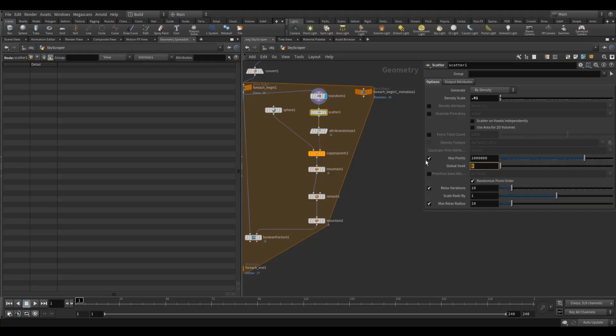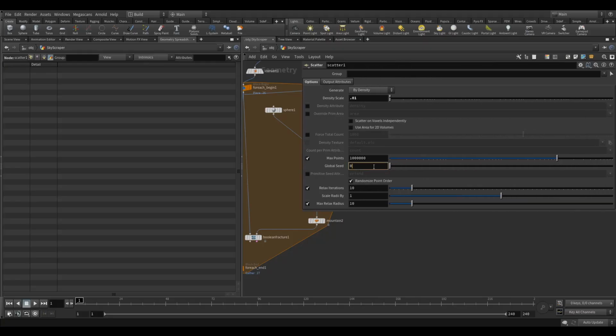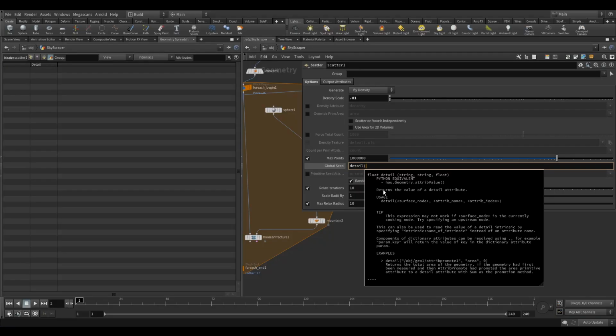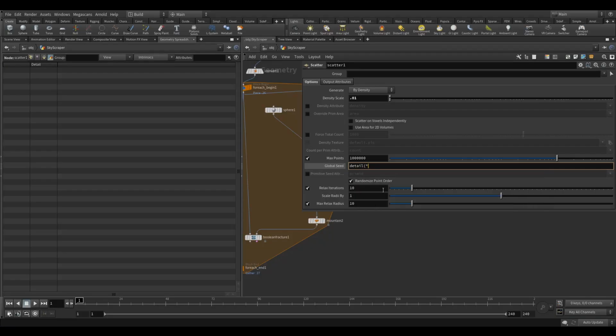So in here we need a little expression. We're looking for a detail attribute, and we need to go ahead and find that node. So we need to go out, and then you can see we can start getting some suggestions.